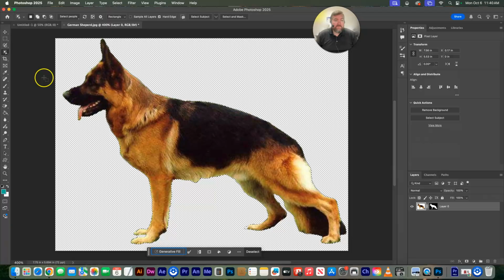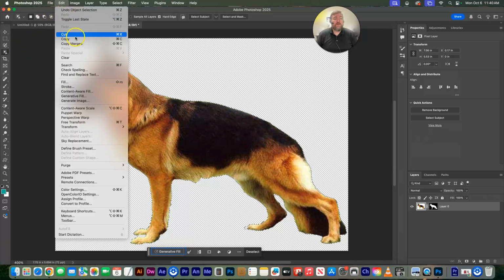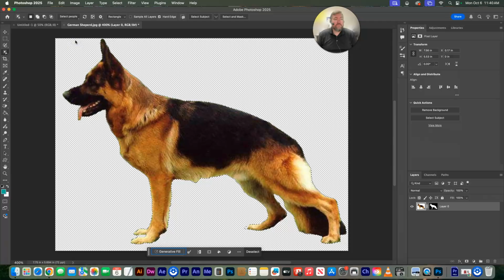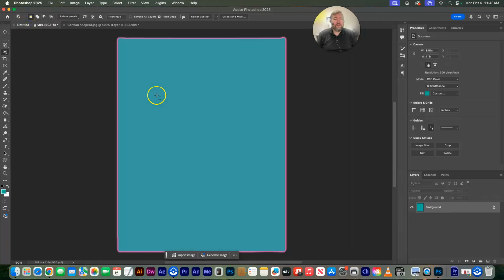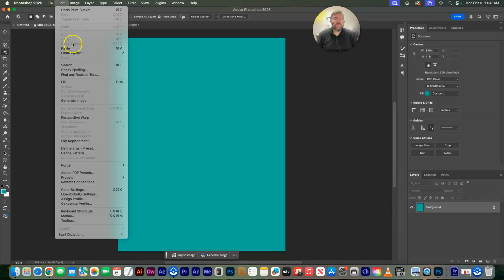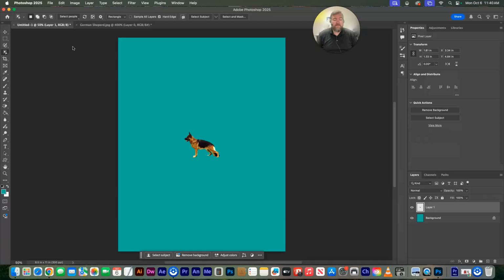So once it's highlighted like that, and the subject is highlighted the way you want it, just like we did before with the cut off your head assignment, you're going to go to Edit, Copy. Then you're going to go back into your collage area, the first one we did where we added a background, and you're going to go to Edit, Paste. There's our dog! Hooray! Now, we have our dog here, but we're going to add a whole bunch of different dog pictures, and we're going to choose where we want to put them.